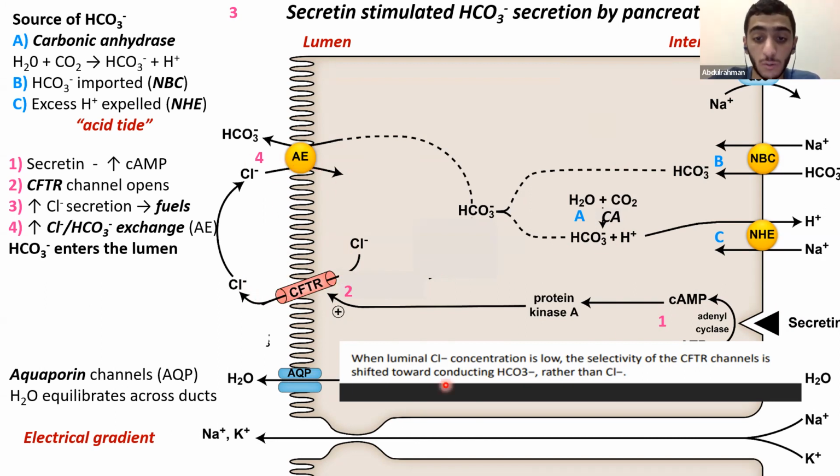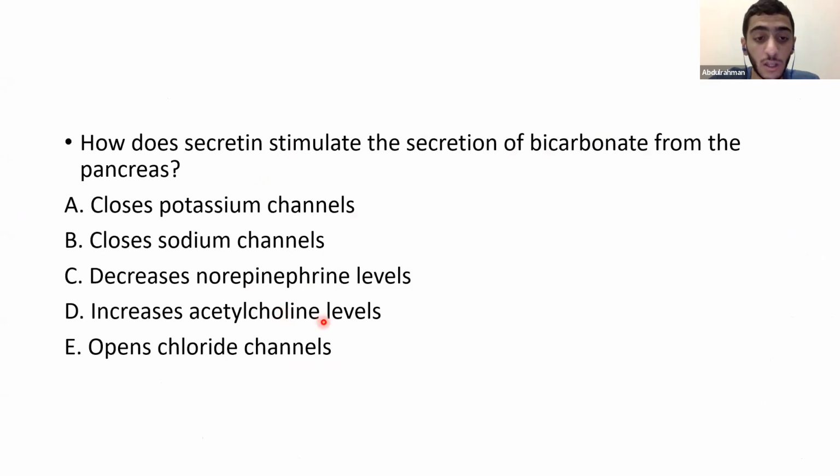Now, you said D, which is the acetylcholine levels. Acetylcholine is not for the secretin. It's for the other hormone, CCK. Acetylcholine is a driver for the parasympathetic nervous system, which is basically responsible for resting and digesting. If you need to digest, you need the enzymes. And so acetylcholine is responsible for releasing the enzymes. This is going to be driven with CCK, acetylcholine and CCK, to digest with the enzymes. And so the correct answer is E in this one. I hope it's clear.